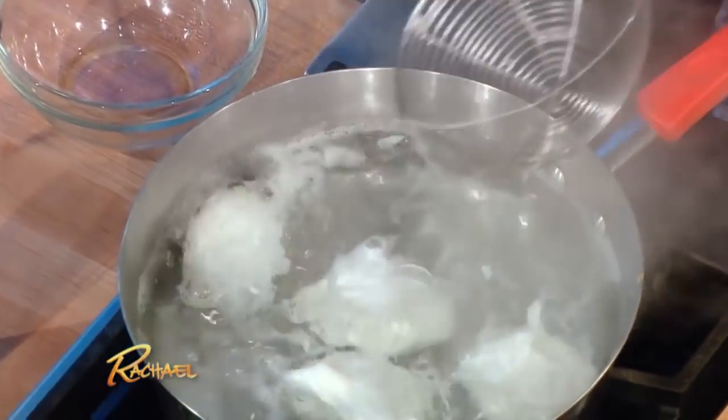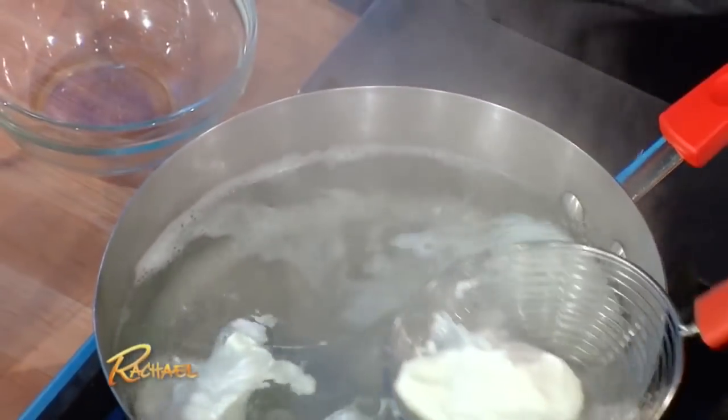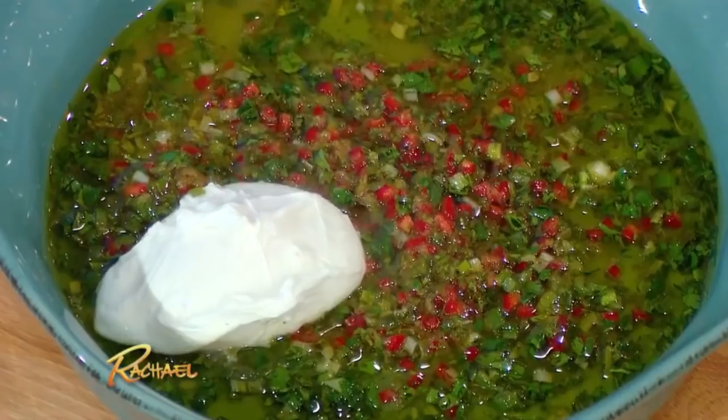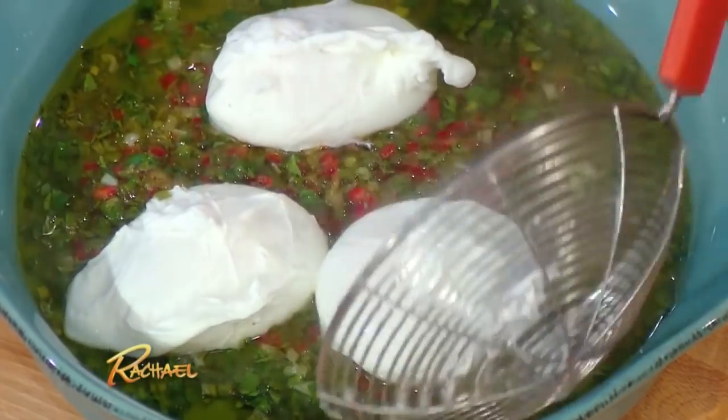My husband likes a 2-minute poached egg. Are you a 2-minute or 3-minute kind of guy? I'm a 2-minute kind of guy. I like it nice and soft. But if you like them harder, then just give it an extra minute. Okay, so you pop those straight into your mojo. Wow, isn't it so pretty? A beautiful springtime dish, too, like for a brunch or something.